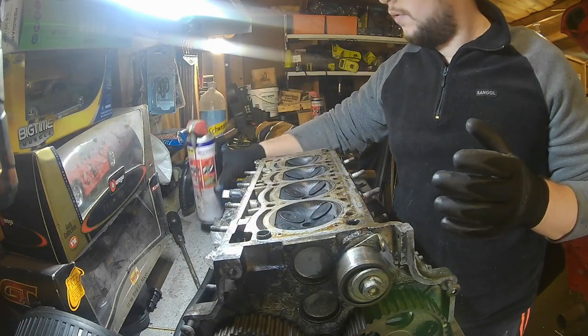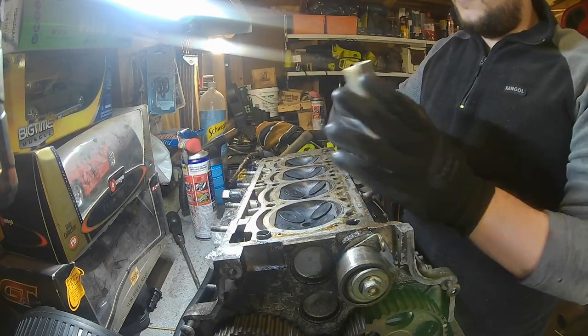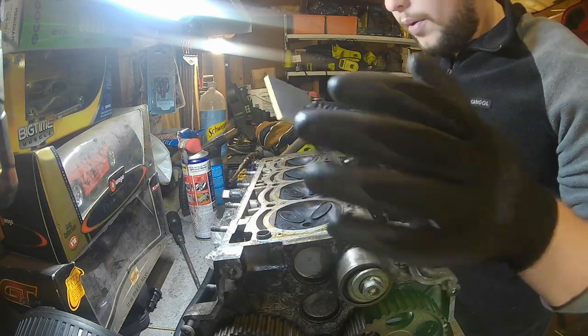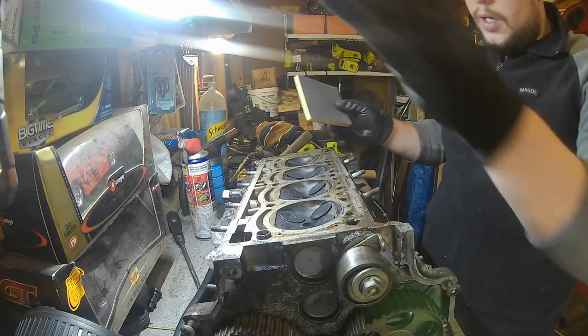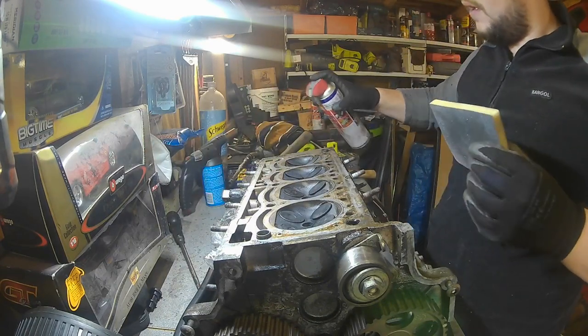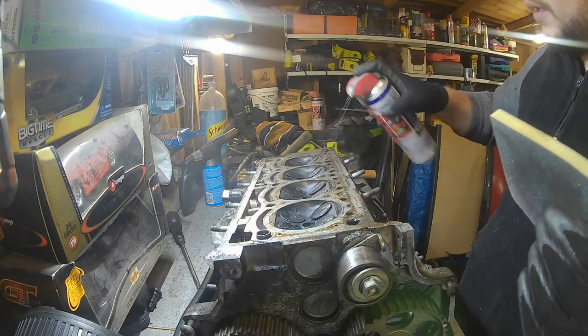So yeah, WD-40, and then I've just got a slightly abrasive sponge, basically, and that's going to be used to clean up this head and the valves, hopefully. So we'll go from there. We'll clean the main head gasket area off and see what we can do with this, see what we can transform this from.